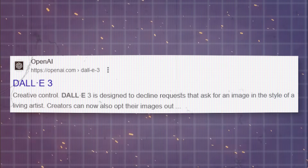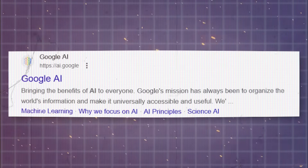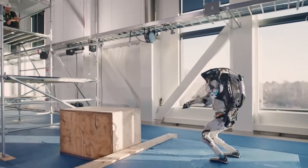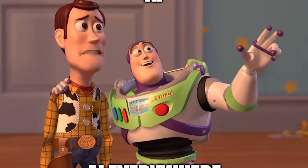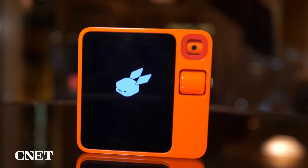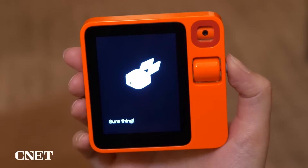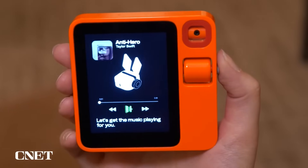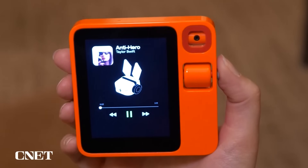It is crazy how fast AI is devouring and affecting every aspect of our lives. It seems like in just a few years, everyone and their grandma will be using AI to do at least one thing. Just recently, I saw this new device called Rabbit, which is able to learn your commands through voice and can communicate and help you do things like never before.